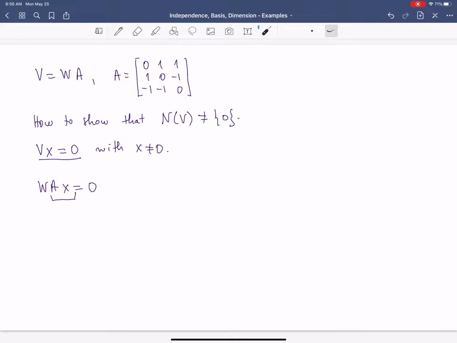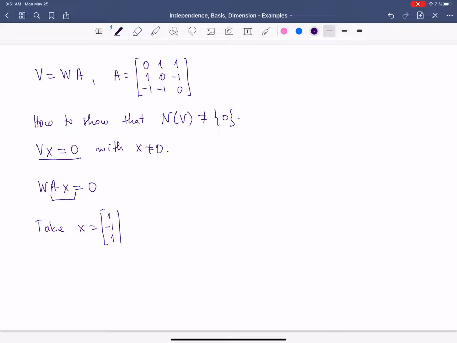Let's try. So take X equal to 1, 0, negative 1. Of course, you could do elimination and then find a linear combination of the columns that will be in the null space. We've done this, or in other words, find the null space of A, or find a basis for the null space of A. Oh, sorry, I wrote that wrong. This should be 1, negative 1, 1. Okay, let's see that works.